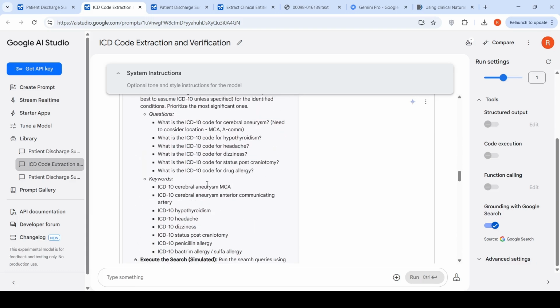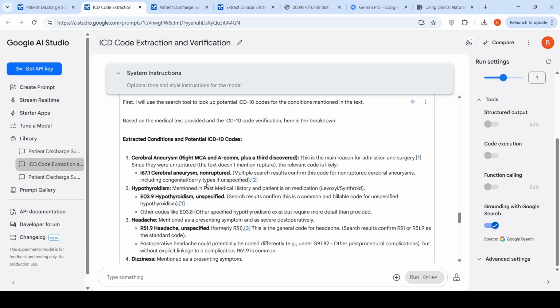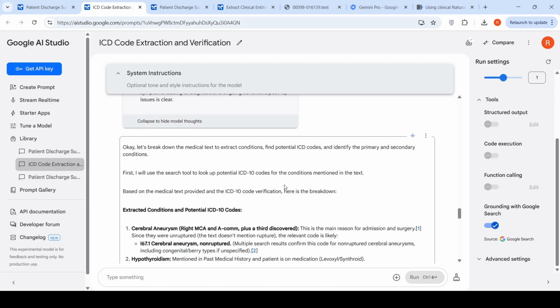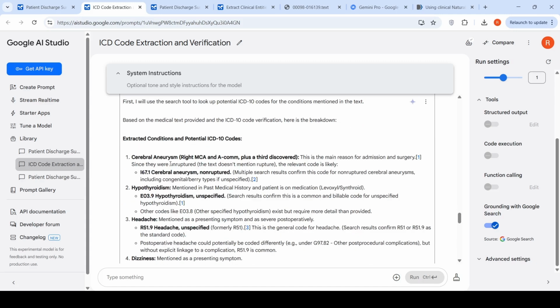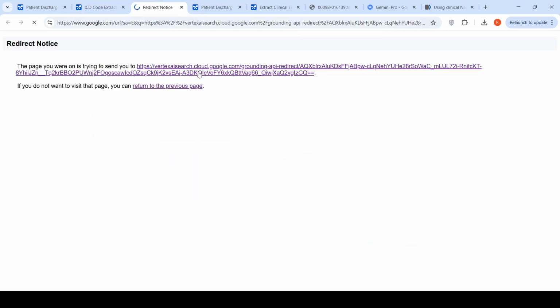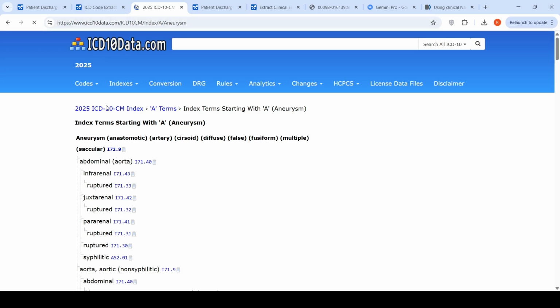So it identifies all these things, and then it gives you the potential ICD-10 codes. So cerebral aneurysm, this is the ICD code I67.1, cerebral aneurysm, non-ruptured. So when I search for that over here, I could find out that it was actually this thing. It even points to the reference for that. Maybe we'll open the reference and see what it is. Okay. See, here it goes to this ICD, this thing, and from there it has extracted that aneurysm. Okay, so that is what it is.